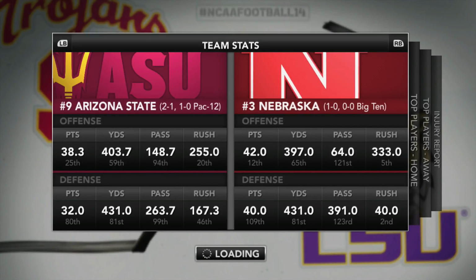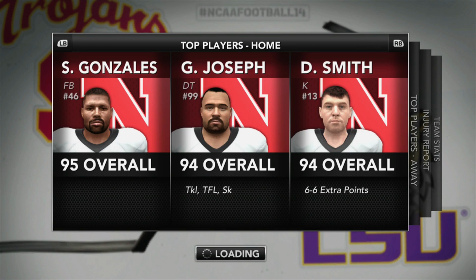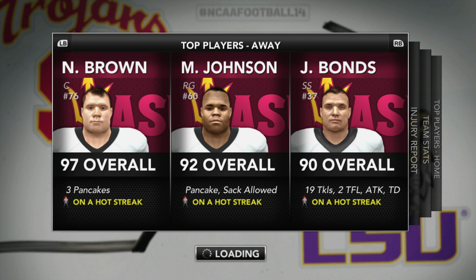Alright guys, here we go, episode 177, playing against Nebraska this week. Mr. Got game. We played a long time ago when I was Northwestern, and he wanted to play me this year, so I was like, alright dude, I'll make it happen, and I did. So we're playing each other.